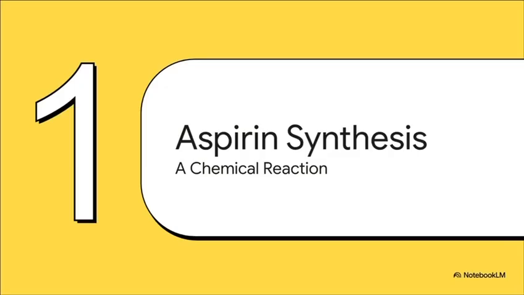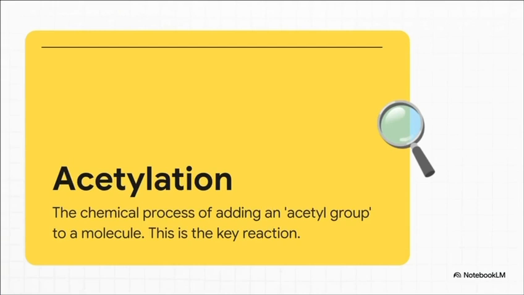At its heart, making aspirin is all about something called synthesis. And that's really just a fancy scientific term for building a new, more complex molecule from simpler starting materials. We're basically taking a few ingredients and, well, coaxing them into becoming something entirely new. Now, the specific magic trick we're using here is called acetylation. Honestly, you can just think of it like giving one of our molecules a crucial upgrade.